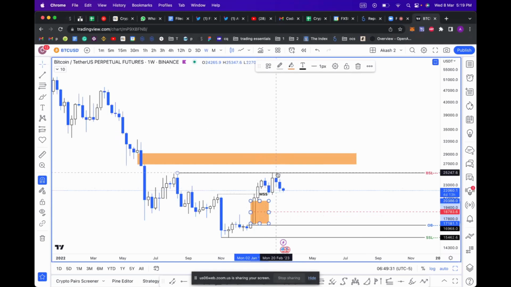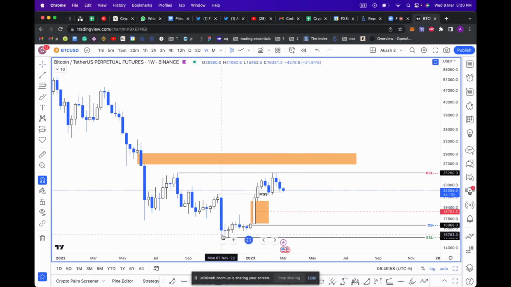And it did set up some sort of a local top here, which not only produced equal highs in two weekly candlestick wicks, but also produced equal high with respect to the one formed here on 15th August. Basically, resting above these equal highs is buy stop liquidity, and that is an important thing to remember. Likewise, we have equal lows formed here in November. Resting below these equal lows are sell stop liquidity.